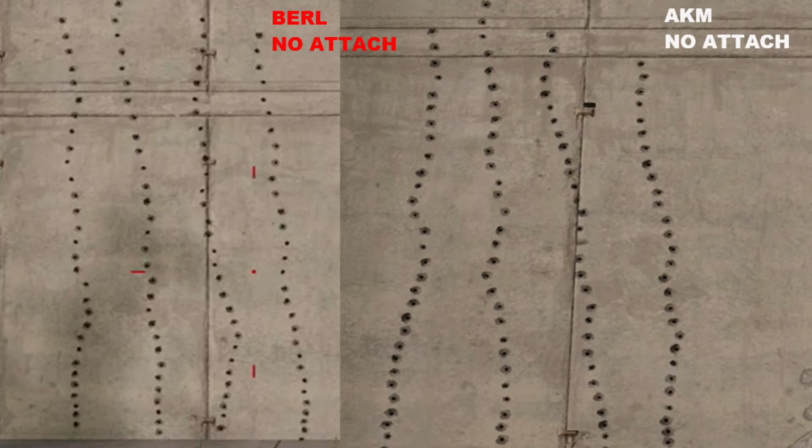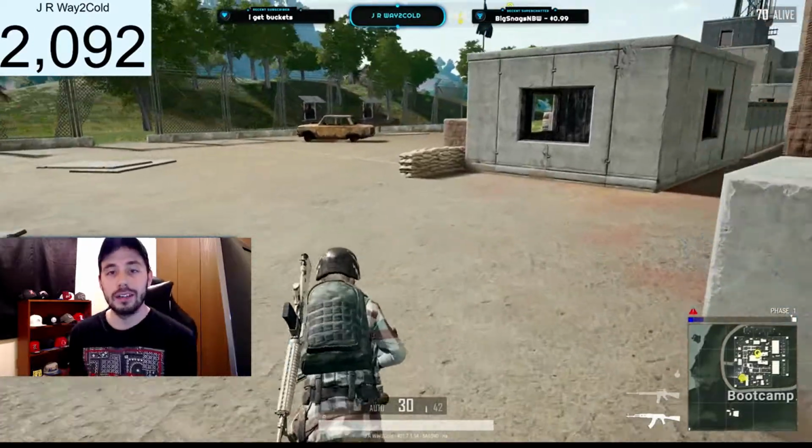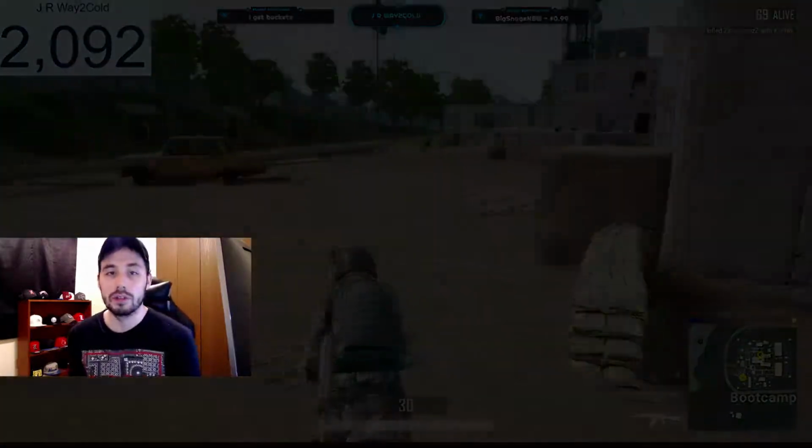I kind of feel like, based on this test, the AK had more side-to-side recoil compared to the Beryl. But other than that, the AK won in the vertical, having less vertical recoil and less distance between each bullet. So for the no attachment test, I definitely give the edge to the AKM on this first one.